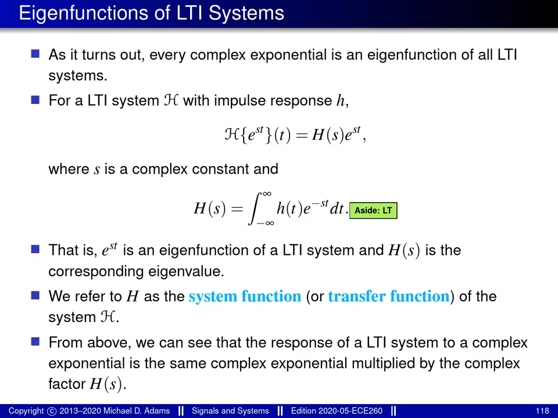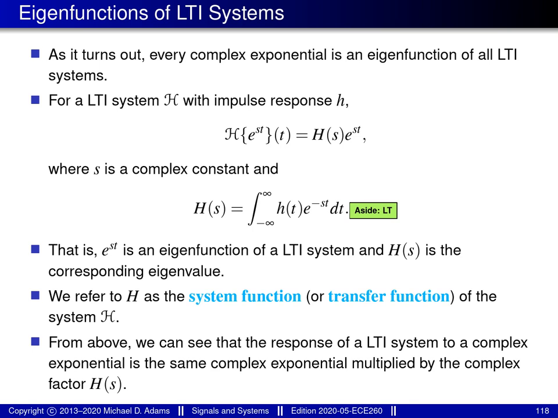At this point, I'd like to consider another property of LTI systems, namely their eigenfunctions. Recall that in general, each system has its own particular set of eigenfunctions. In the case of LTI systems, however, it turns out that all LTI systems have some eigenfunctions in common. In particular, every complex exponential function is an eigenfunction of every LTI system. Now, a specific LTI system may have other eigenfunctions in addition to the complex exponentials, but we are guaranteed that the set of eigenfunctions for an LTI system must at least contain every complex exponential function. And this is the reason why complex exponentials play such an important role in the study of signals and systems.